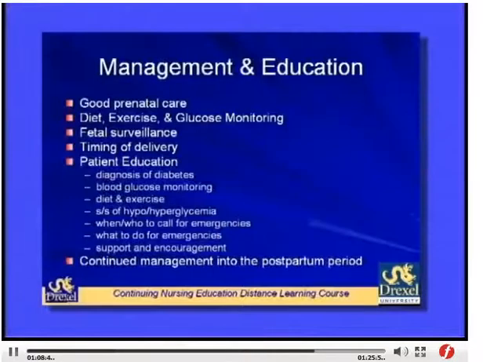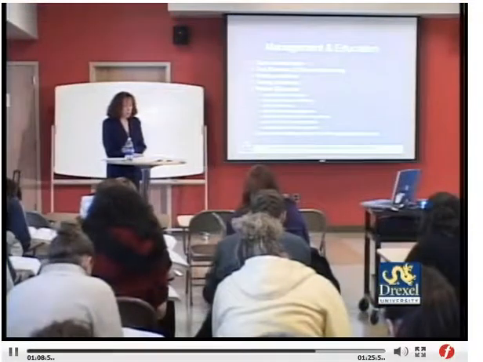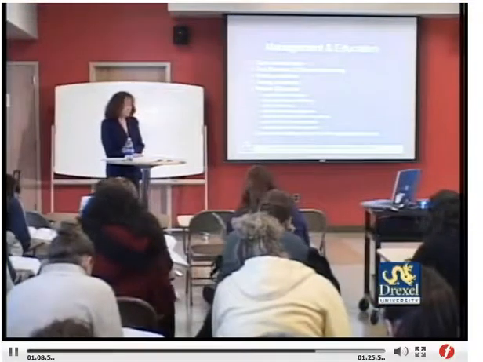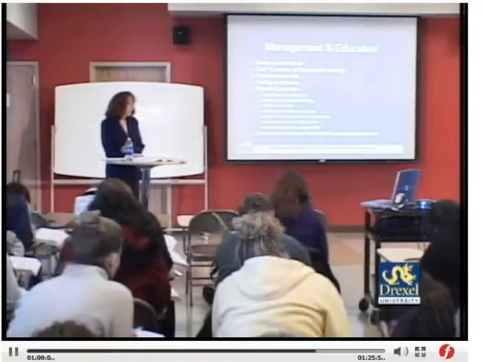The management and education is pretty significant with diabetes in that we have to follow these women very closely. So the goal obviously is euglycemia, or keeping that glucose at a level that is desirable. Desirable fasting glucose is between 60 and 90. The preprandial can be anywhere from 60 to 105, and this is again if we test the blood before the person eats. And then a 1 hour postprandial less than 140 and a 2 hour postprandial less than 120.